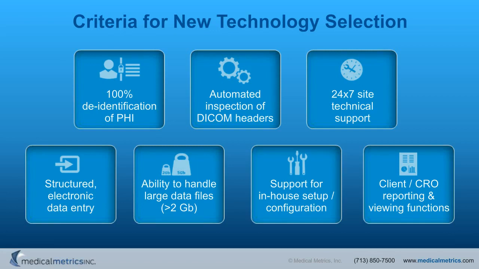So the ability to run reports out of even your EDC system like Rave and see all your imaging queries, where every image is in the process, where each image is with each reviewer, how long the core lab's taking on each one, I think is a huge advantage. It seems like the turnaround time for reads is becoming more and more quick, and so having access to reports that reflect and help drive that process is crucial.